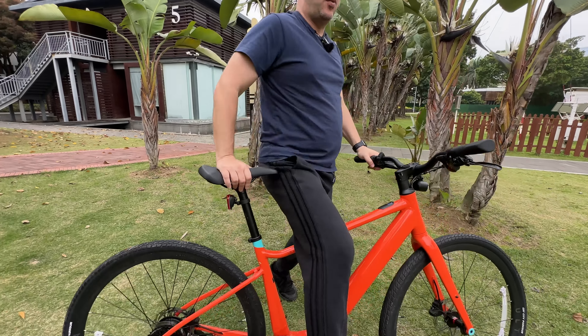I'm going to start by riding with no assist on, and then I'm going to bring up the levels one at a time to see how that feels. So now I'm on no assist whatsoever. I got to say, as a regular bike, this is very lightweight and very easy to ride. If this had no electricity — if it was just a normal bicycle — I would be very happy with it. It feels really good. I could literally just ride this for long periods of time without having to rely on the assist power.